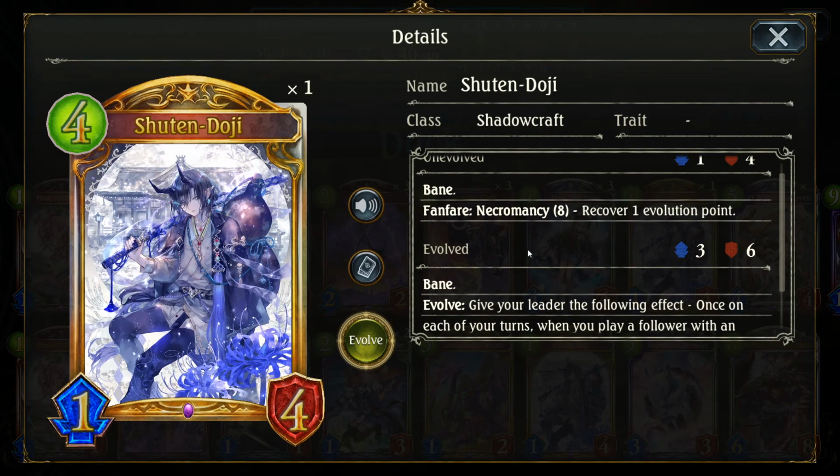Alright, Shuten-Doji, 4 mana, 1/4 with Bane. Great card, great stat line, great vanilla traits for trading, great fanfare effect, Necromancy 8, recover 1 evo point. Works with Gremory's effect. Commonly, I'll play this going second and then evolving it on turn 4. Going first is a bit trickier. You'll usually either float 1 play point or you'll have to wait till turn 6 to play it.